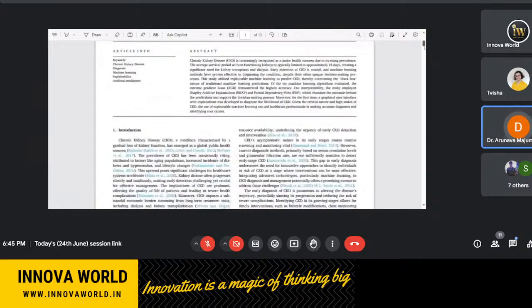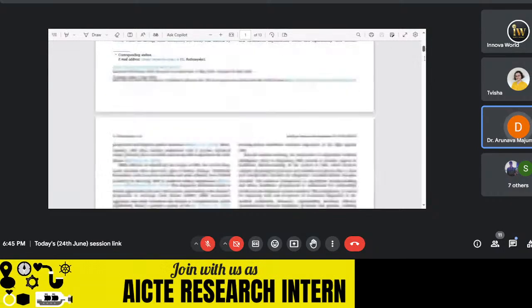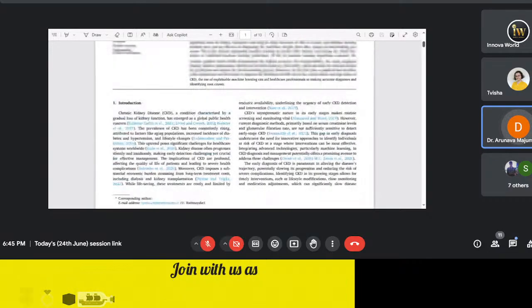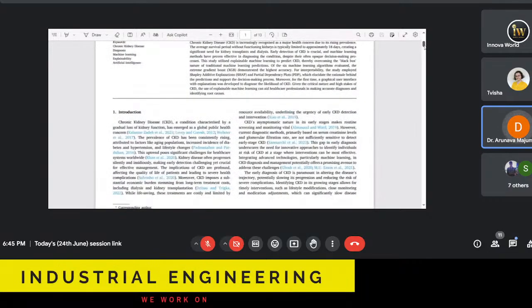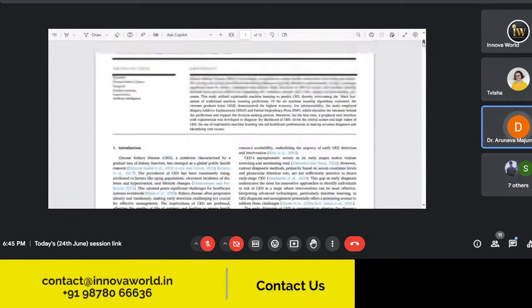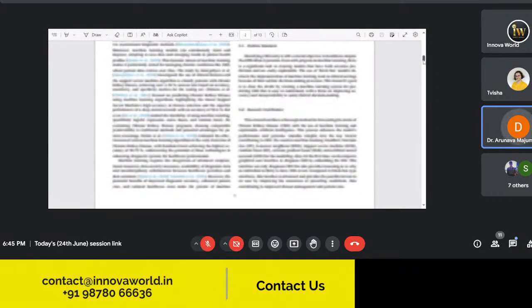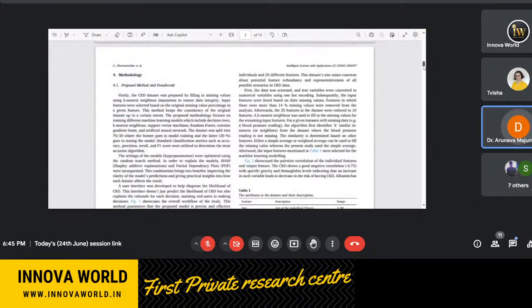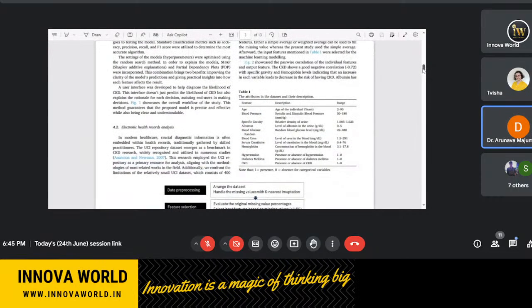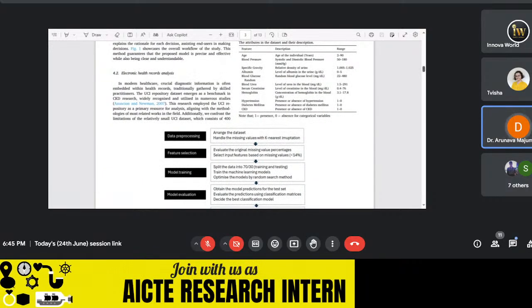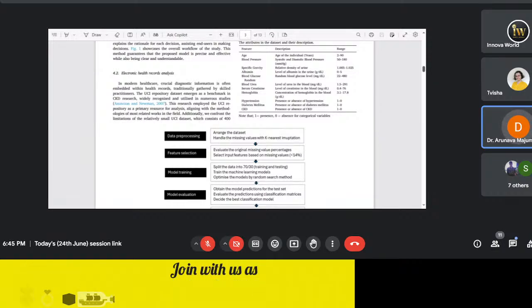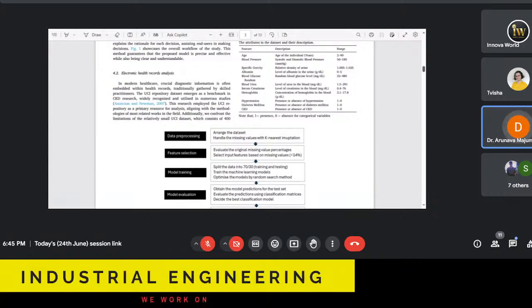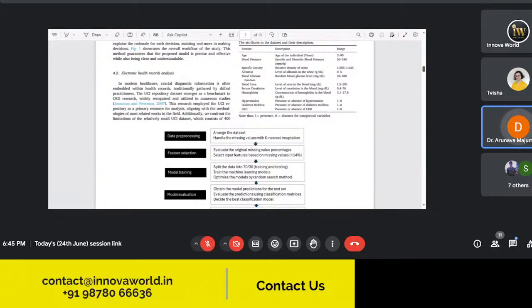Okay, and what are the techniques used here? Let me show you. Writing a paper is not an easy thing. First we need to write the abstract, then introduction, then literature review, research contribution, methodology. We need to write everything. I will guide you how to write the paper later. First, you need to arrange the necessary tasks, our innovation. You need to prepare first. After preparation, you can write down the paper, right?